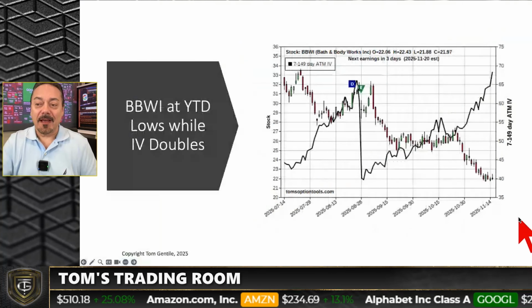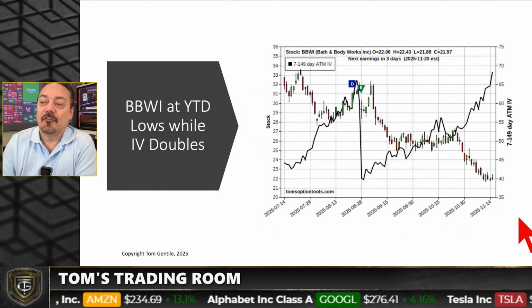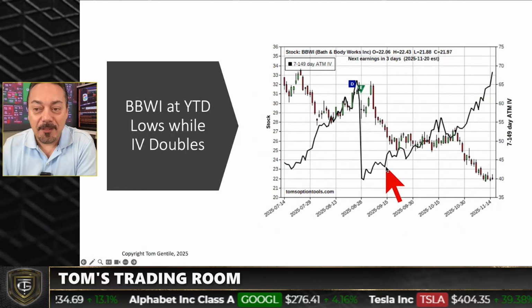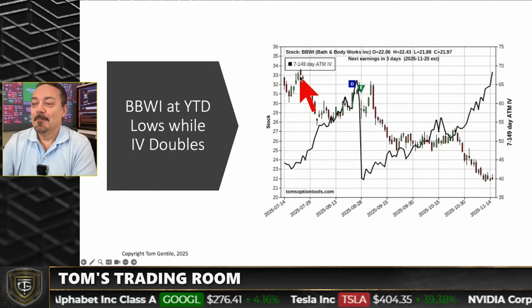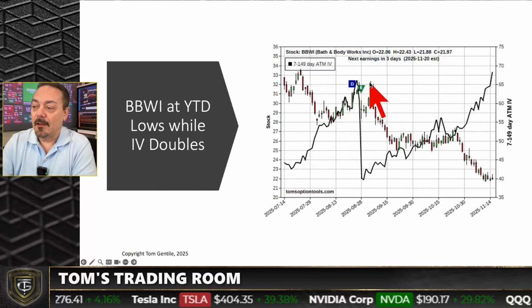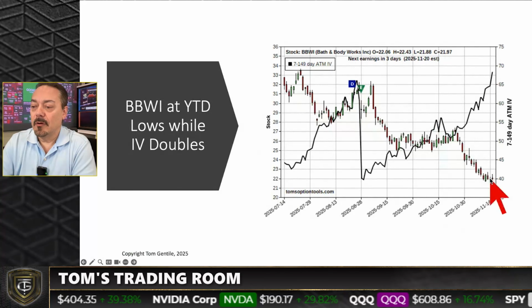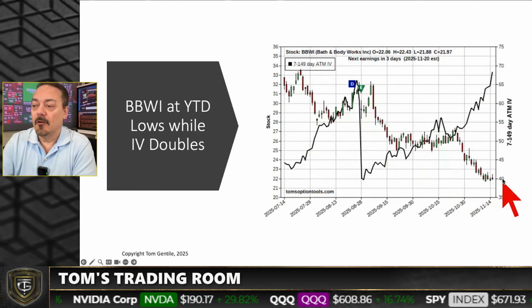On the other side of the coin, you've got Bath and Body Works. Looks like it's just, I mean, is anybody taking baths anymore? But it doesn't look like with this particular chain, because lower highs, all right, 33, 32, 27. Look where we are right now, 22. Lower highs, lower lows, the trend's going down.